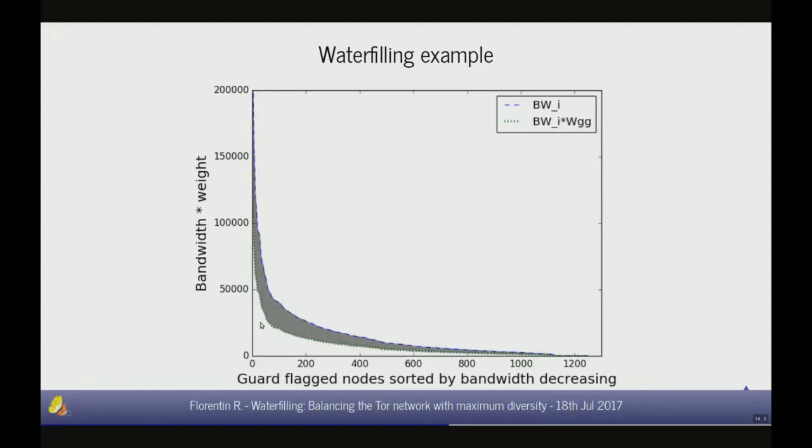And what we want to do with waterfilling is giving the same amount of bandwidth, but a little bit differently, in such a way that we fill the lower guards until a level where the top guards contribute equally to the entry position, and give the remaining resource to the middle positions. That way we are closer to the uniform distribution that Tor wanted at the beginning, with the same performance as today. So we still need to make some security analysis and some performance analysis to confirm the claim.